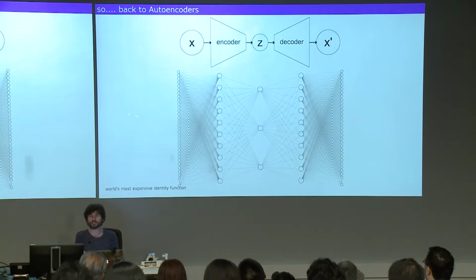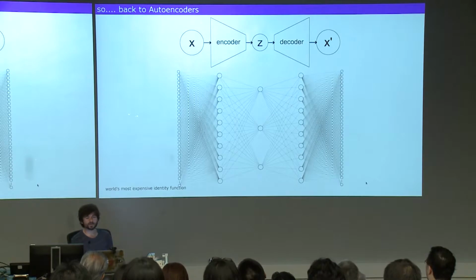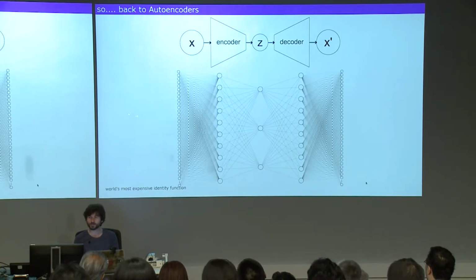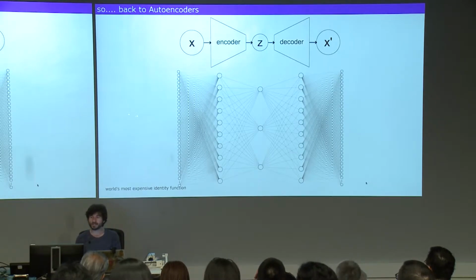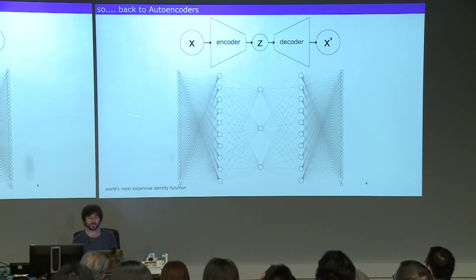In other words, it's just the world's most expensive times 1, right? It's basically a neural network that takes in some input, and it goes through 100 million multiplications and additions, and then comes out on the other side exactly the same. So it's the world's most expensive times 1. Now, that may not make a lot of sense. When I first heard of this, I was like, why would you do that? It seems kind of wasteful and pointless. But the reason why it's done is that it actually functions in a very similar way to how PCA functions.